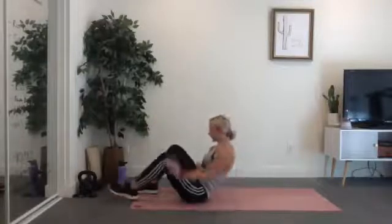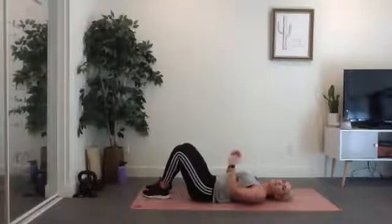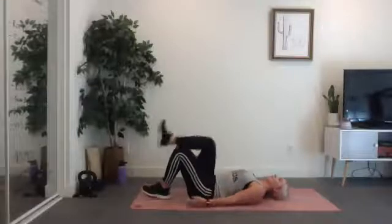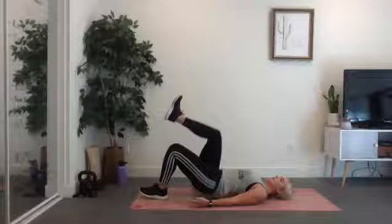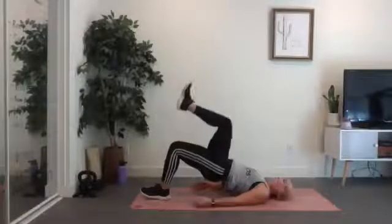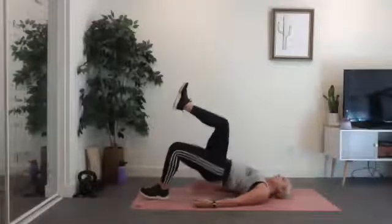Single leg glute bridge. Remember on this one, we're going fast on the way up, squeezing at the top, slowly lowering. Ready, set, here you go. 15 seconds each side. Try to keep it even, so see if you can get the same amount of reps each time.